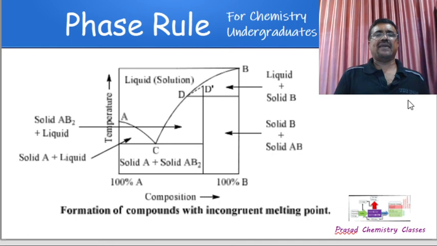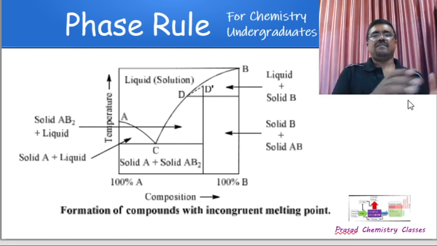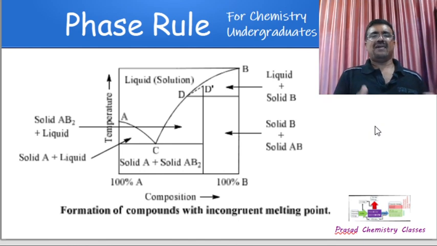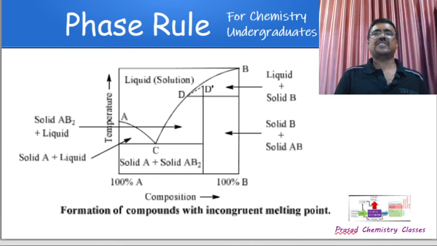A number of compounds are formed between sodium sulfate and water. Decahydrate, heptahydrate, and anhydrous sodium sulfate are there. They are considered as compounds of sodium sulfate and water, which can exist in the solid phase only. That's it. Okay. The phase diagrams are not shown here, but you can examine your textbook and get the significance. You can get along the explanation very easily. So this is an introduction to phase rule.